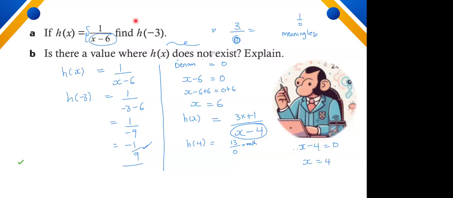So for you, whatever you see that does not exist or is meaningless, take everything you have in the denominator and equate it to 0. Even if it is x squared, say x squared minus 4 is equal to 0, then x squared will equal 4. Take the square root, meaning that x is equal to 2 or x is equal to negative 2. For quadratic equations, you'll be getting 2 values. So what matters a lot is that the value you get, when you put it into that denominator, you get 0. That's what you call meaningless. Hope it is okay.